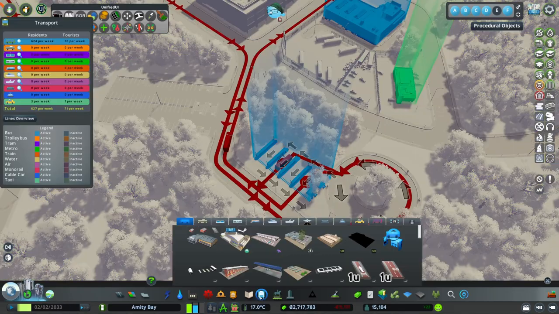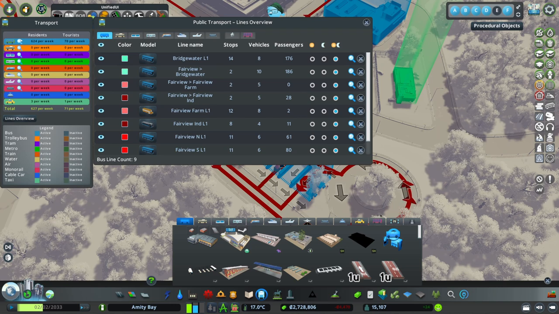Then I've changed the bus routes for this one, where our big double-decker bus just ferries Sims from the Fairview bus terminal over to this one. Then we have this smaller bus type just to zoom around this area.